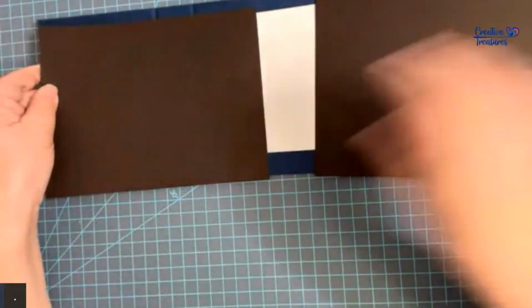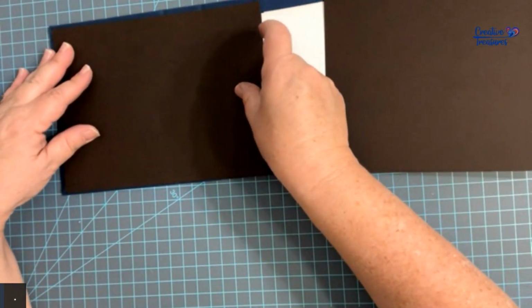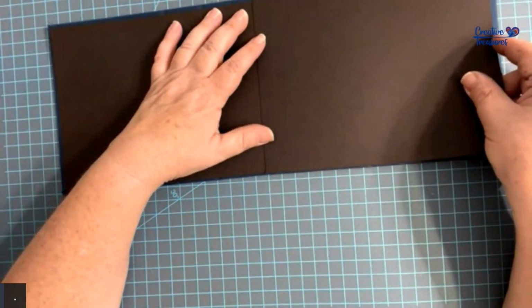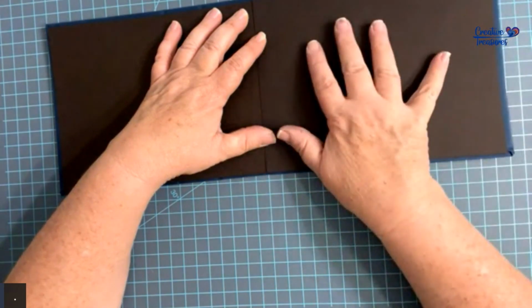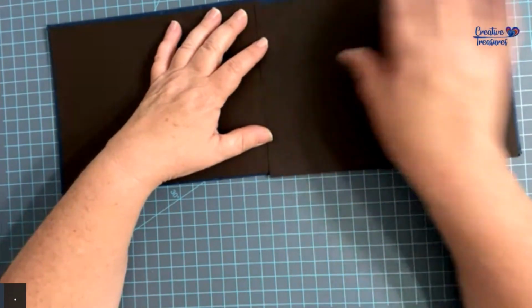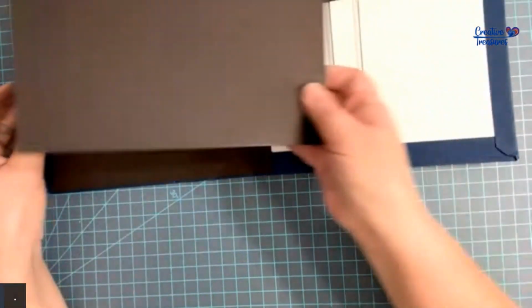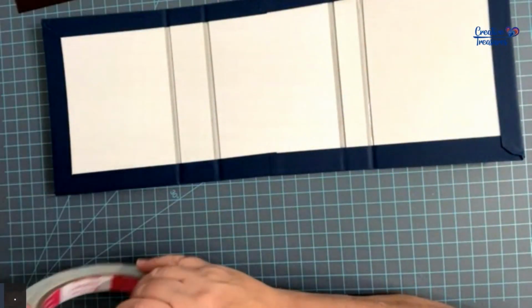Put it here on this side. And then here, like that. And this will overlap each other here in another about 1/4 of an inch there. Okay. Let's put some tape down.